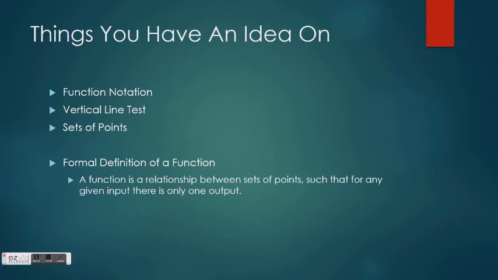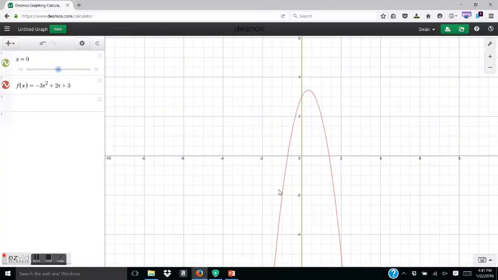Now the way that this is interpreted also means that if you put 5 in, you should not also be able to get out -10. That's something that would not work. Which also, if you think about that, if you put x as 5 and y as 10, well, if y also works as -10, then that would have 2 separate points on our graph, one directly above the other, so with a vertical line test, it would end up failing.